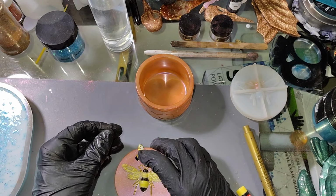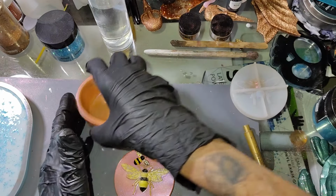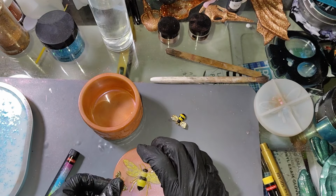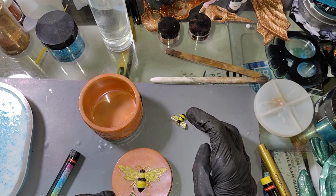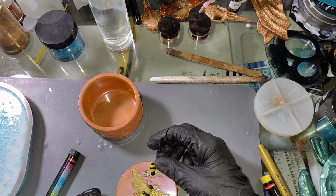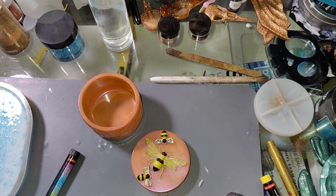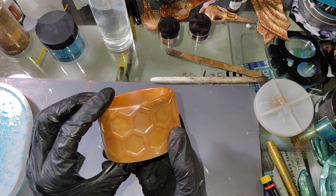Alright. Where's the other one? I know I got two of them out. There it is. Let's see, where do I want to put it? Maybe like that. What do you guys think? Yeah, I think that's going to work. All right, I'm going to put you on pause. I'm going to attach these on here. I may do something to bling these out a little bit. I don't know, but I'll be right back.